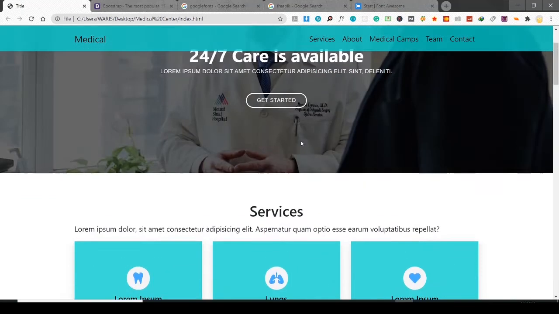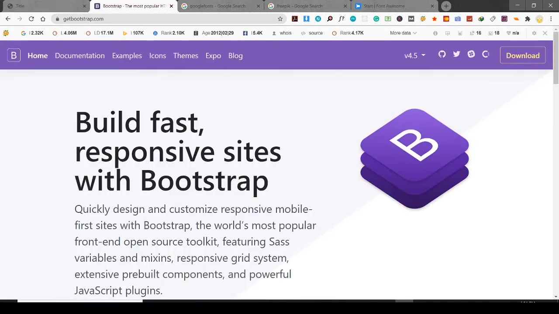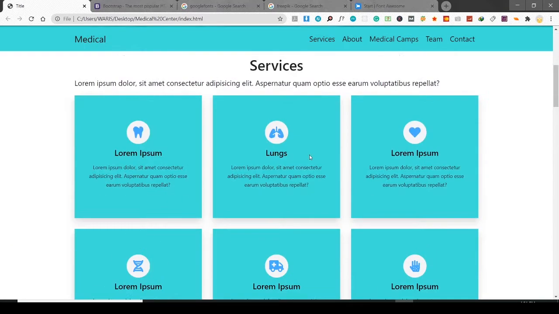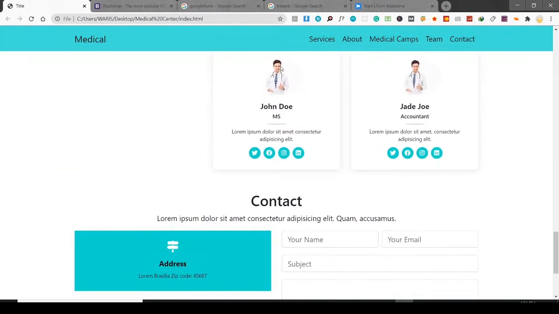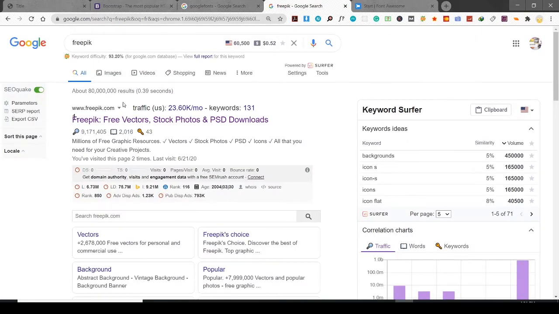Let's get started. First of all, let me tell you that I have created this page by using Bootstrap, and I have used these images. These images I've got from pexels.com, and some like this one I've got from freepik.com.